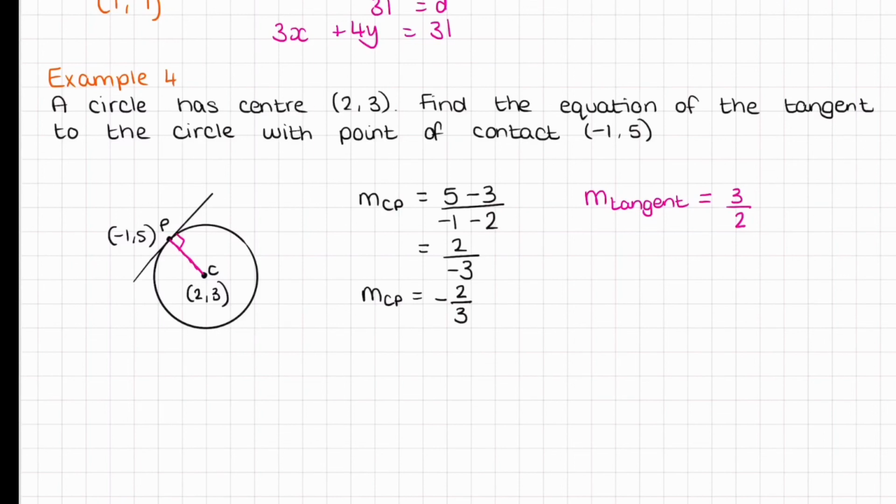It doesn't tell you what form the equation has to be in, so you can just pick whichever one. And remembering the tangent gradient is 3 over 2, and the point that it's going through is (-1, 5), that's the point we'll be subbing in. So I'm going to use the form where we have y minus the y value, so that would be y minus 5 equals the gradient. And then we have x minus the x value, so it'll be x minus minus 1, which will give us plus 1. Now from there I can leave it like that. I can rearrange that to the general form. I can rearrange it to the gradient intercept form. Because it hasn't told us how to have our answer, I could just leave it like that as well.